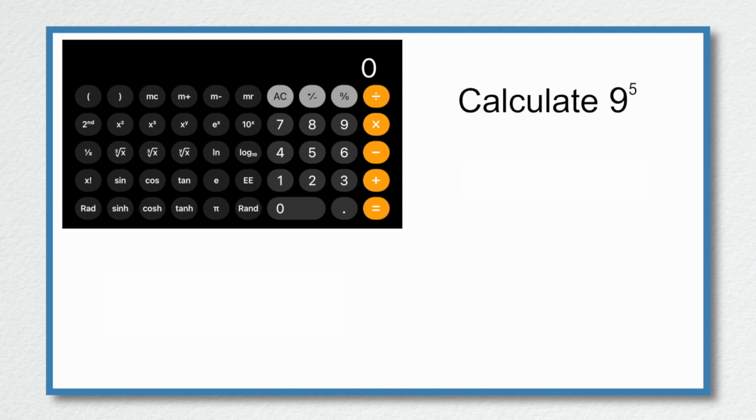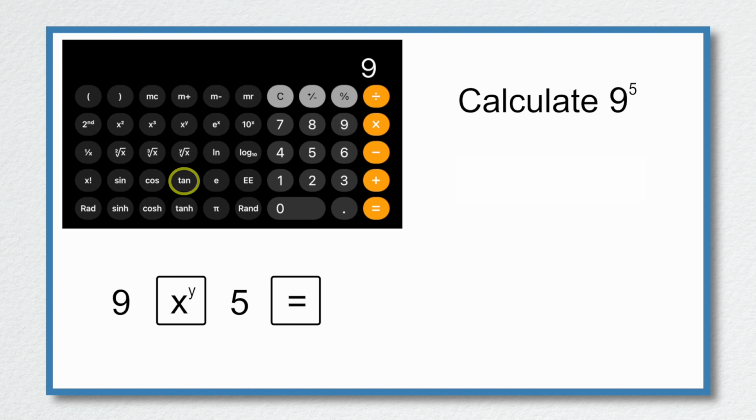Now we're going to use the x to the power of y button. Let's just say we wanted to find out what 9 to the power of 5 is equal to. So we type in 9, press the x to the power of y button. We now press 5, and then we press the equals button.